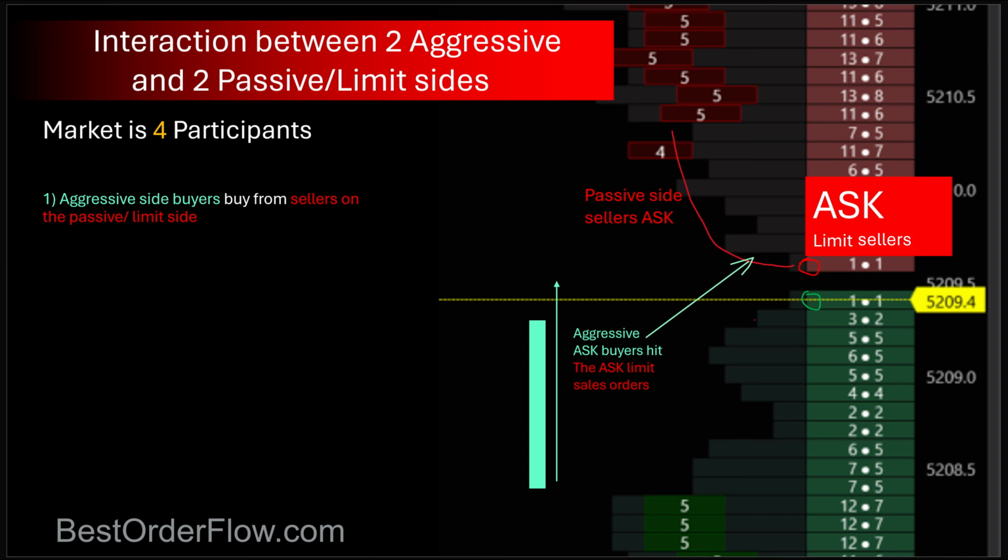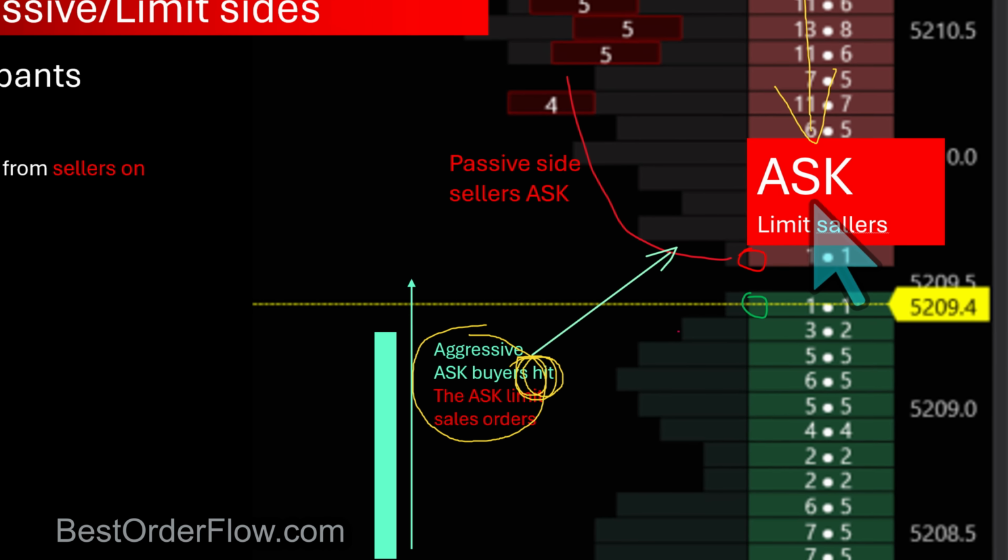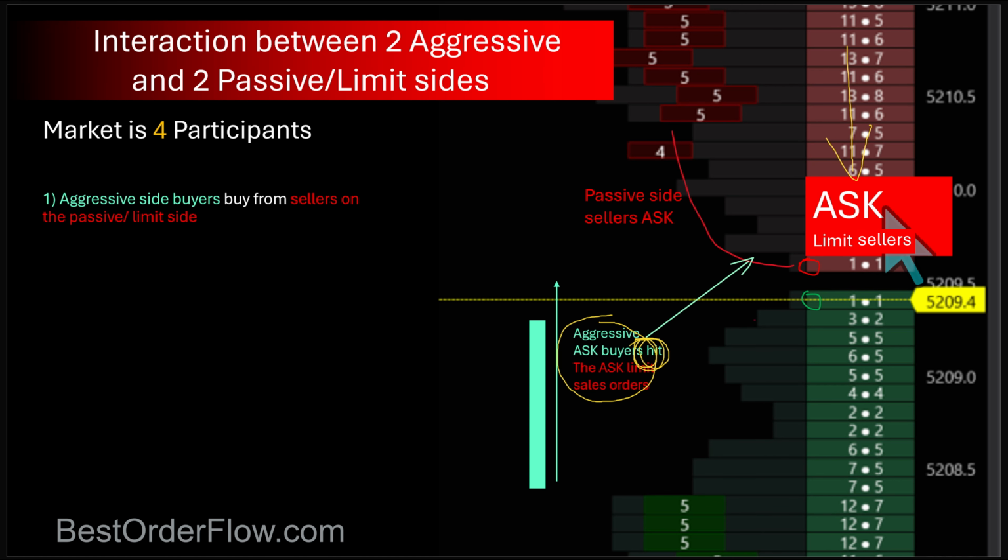This is aggressive, and they are called ask. These on the footprint, they are called ask, isn't it? They hit, and the keyword is hit, the ask on the limit sales, limit order sales. These guys are selling, these guys are buying, and they are matching. These guys never meet another aggressive seller. Never. They never meet the seller over here. No. They meet with the other side of the order flow. That's why we have the aggressive side and we have the passive side of the order flow.